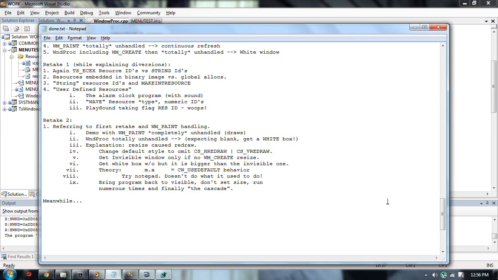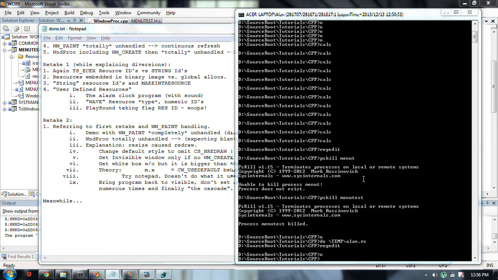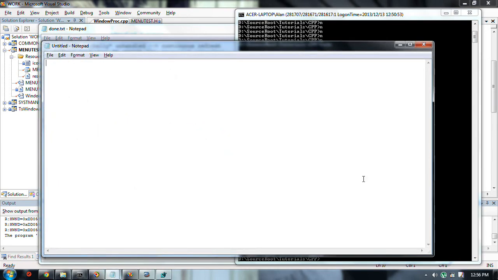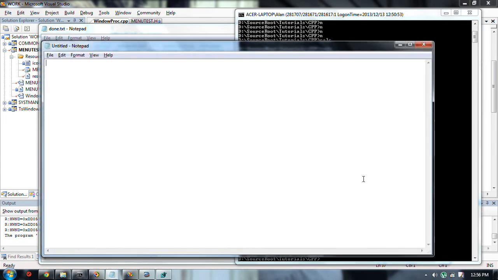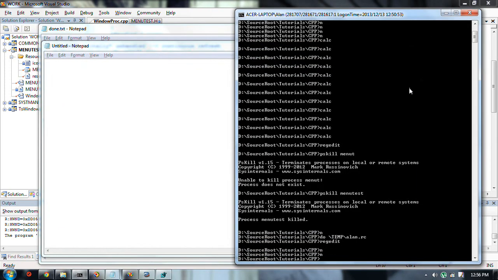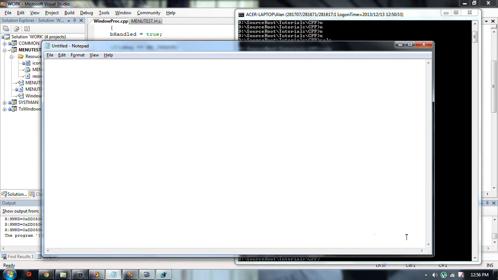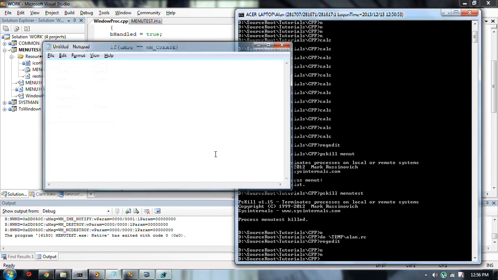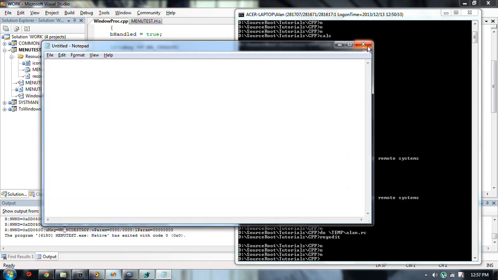Now, the last and final diversion, before I go on to the next video, was the last thing I was trying to explain, and which they must have changed in this version of Windows, because I'm pretty sure Notepad, you see the size it is when I started out, and now I'm going to run another one. Well, it's exactly the same size as the last one, but it's also in the same position. Now I'm going to try something. I'm going to change the size. See, I don't think it used to do that. It goes back to the same position with the same size as the last instance that died had.